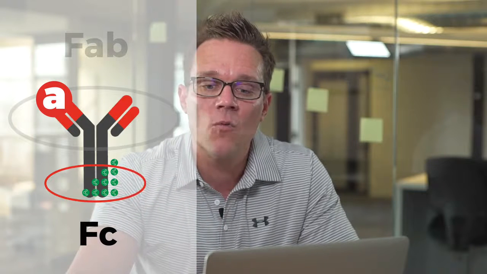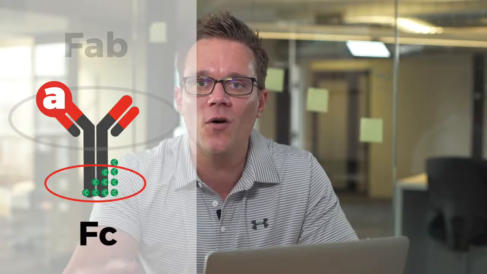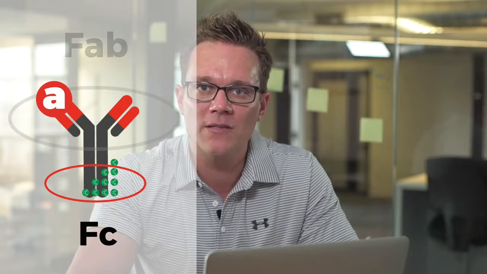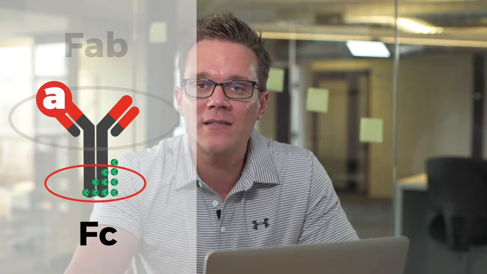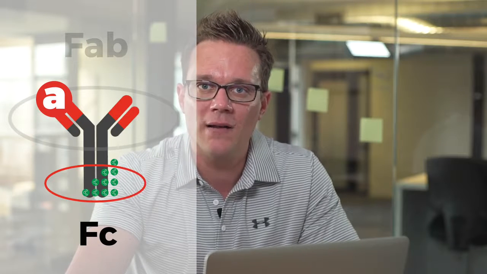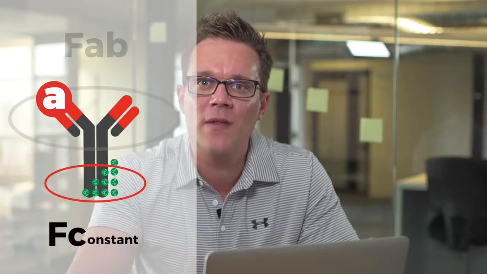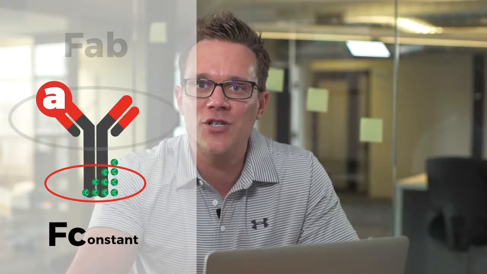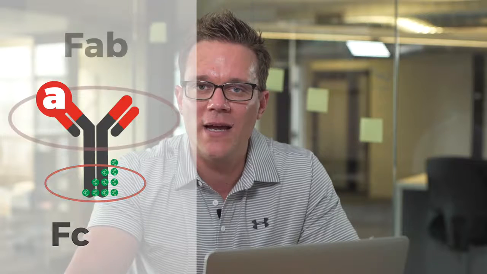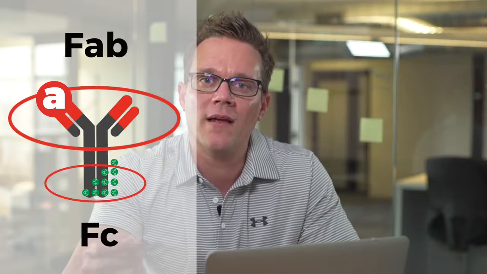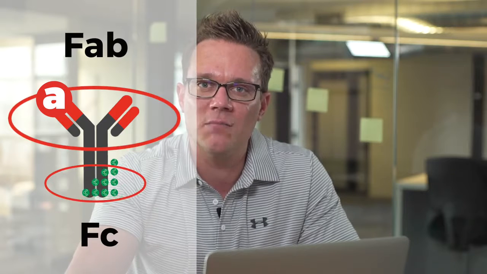So if they ask you on boards, what happens in the FC portion, you want to know that's where complement binds. It's also where one other thing happens, okay? It's also where the constant region of the antibody is called, okay? So think of the FC as the constant region. It only has heavy chains, okay? Whereas again, the FAB has heavy and light. So the FC, you want to think constant. You also want to think this is where complement proteins bind, okay?